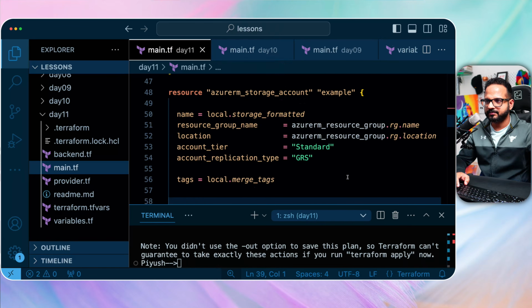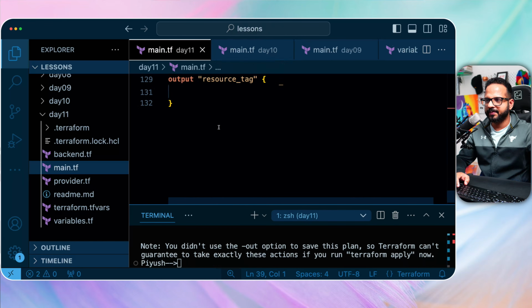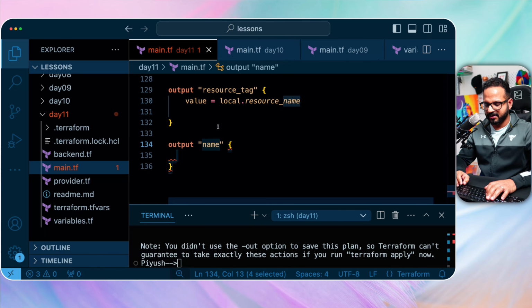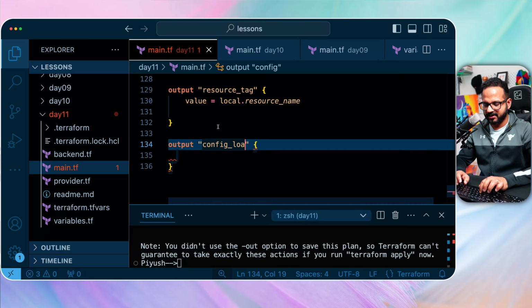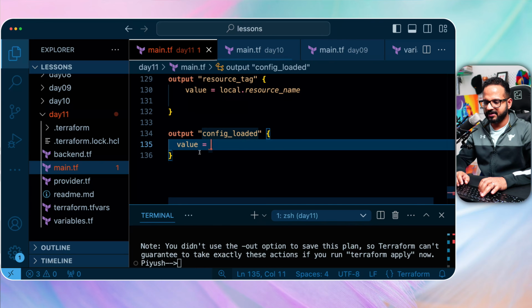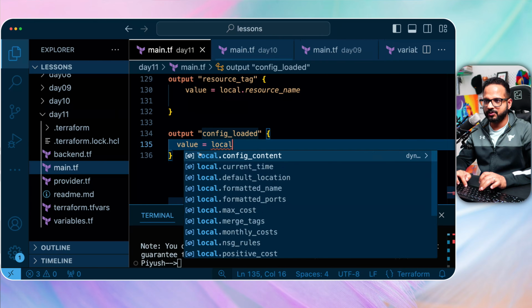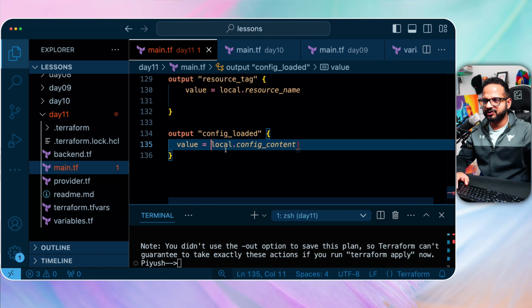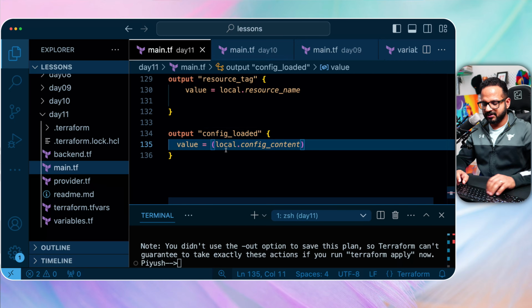And now when you go at the end and use an output variable, let's say config loaded, and then you add the value to it. Okay, so you have to make sure that it is JSON encoded. So let's do first local dot content config and then use a function called JSON decode.